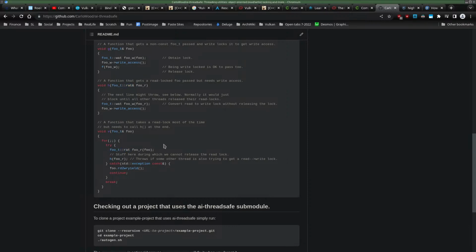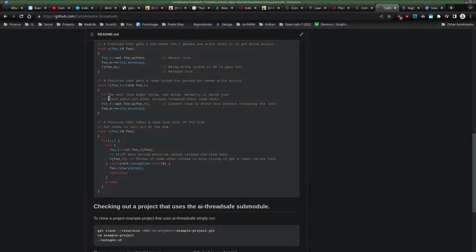So for the same threads, say A is hanging here, trying to get the write lock, and thread B comes here, thread B already has the read lock. It calls h, it comes here, throws an exception, the exception is caught, then thread B calls read to write yield. We are already outside this scope now, so thread B has released the read lock. And at the moment it calls this, it will wait here until the other thread, that was the reason that it was throwing an exception, did get the write lock.